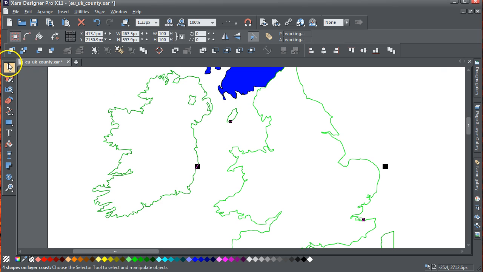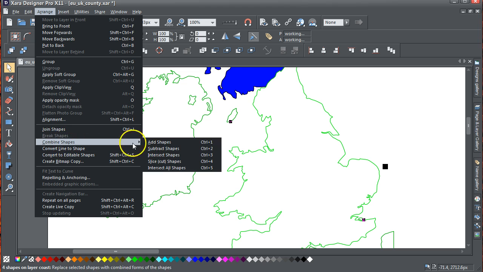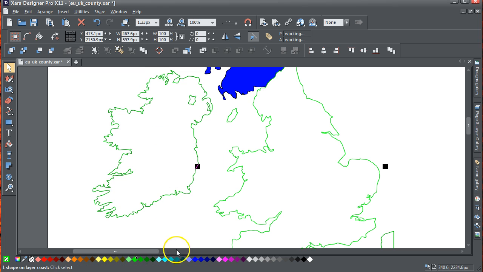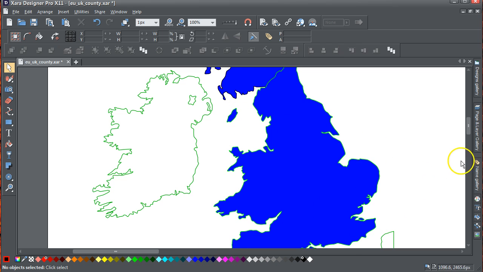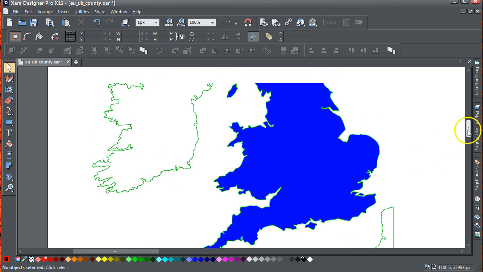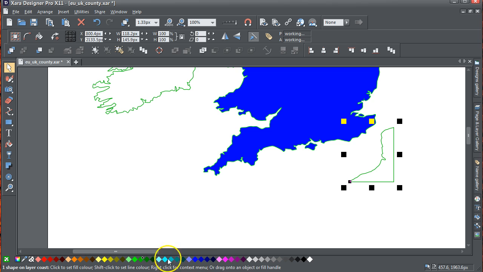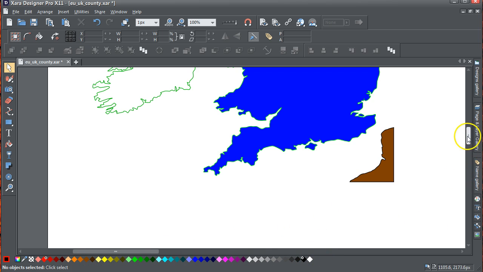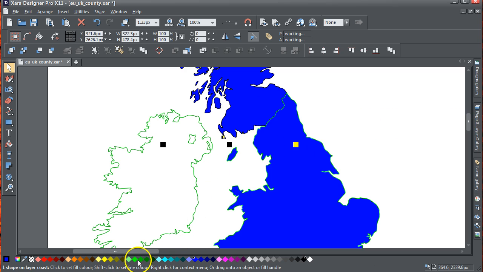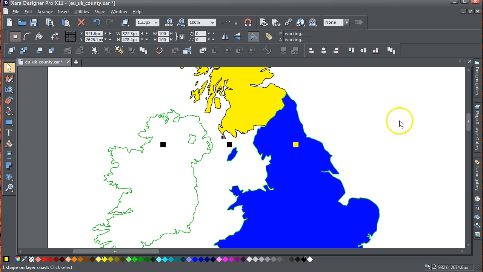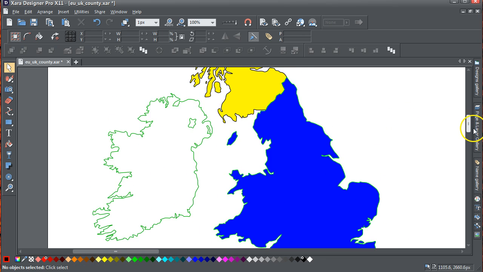It's actually an island, but if I select those, arrange, combine shapes, add shapes, just to show that they're added, we'll add them all blue. And yes, the Isle of Man and the Isle of Sheppey and the Isle of Wight are all joined. This one here is France. We'll give that a dark brown colour, black outline. So the only other one here is the island, and I don't know why that's changed. Let's give, going to make Scotland yellow. Must have made them both blue, doesn't matter.